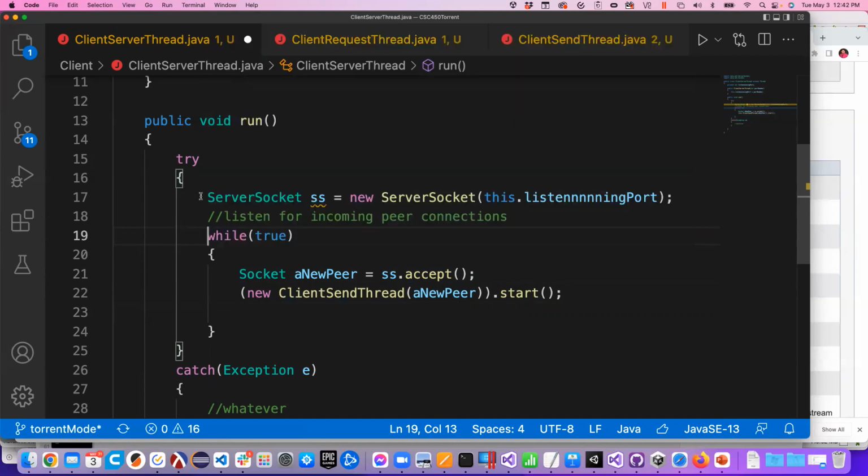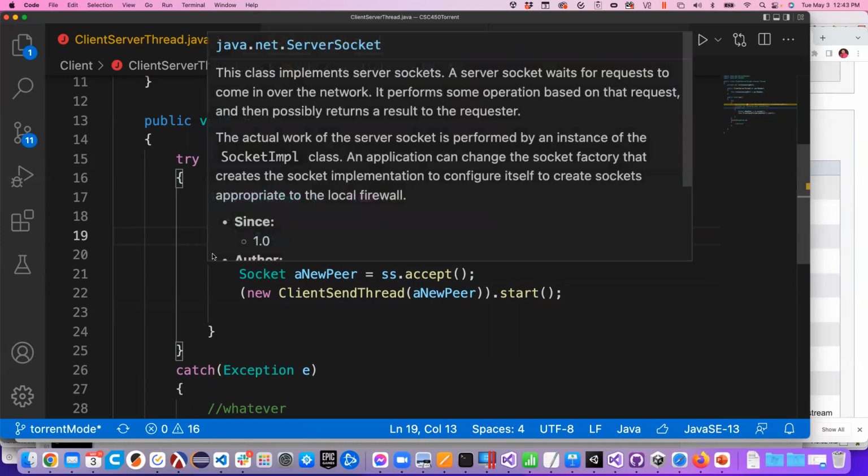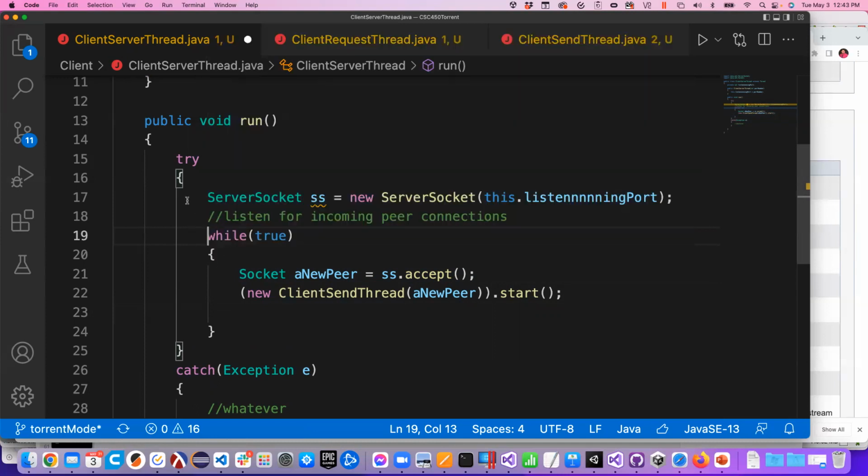So what's this guy's job right here inside of my client server thread? His job is to create a server socket and forever handle an incoming connection, spawn off a send thread to deal with it. He's also going to spawn off a receive thread.